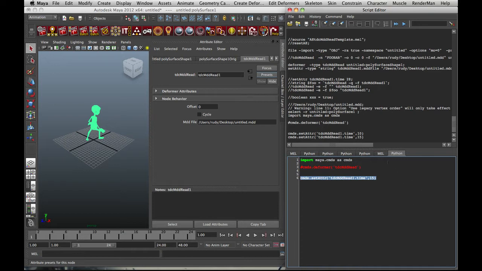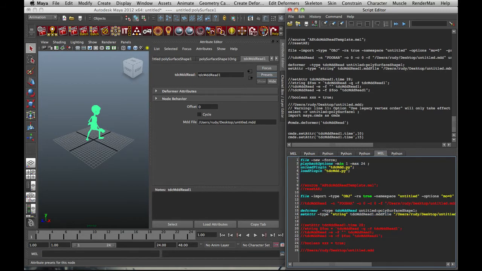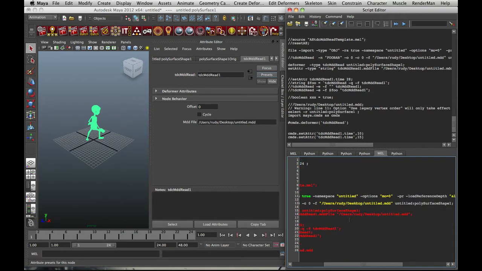Usually you want to ship your plugin with something different. Instead of typing the deformer type here and then setting the attribute like this, you want to ship your plugin with something that behaves more like a standard Maya plugin, where you have the command, give it a name, and give it several flags. For example, this one is the offset, this one would be the cycling, this is the file that you want to read, and then at the end you tell it which object you want to append this to.